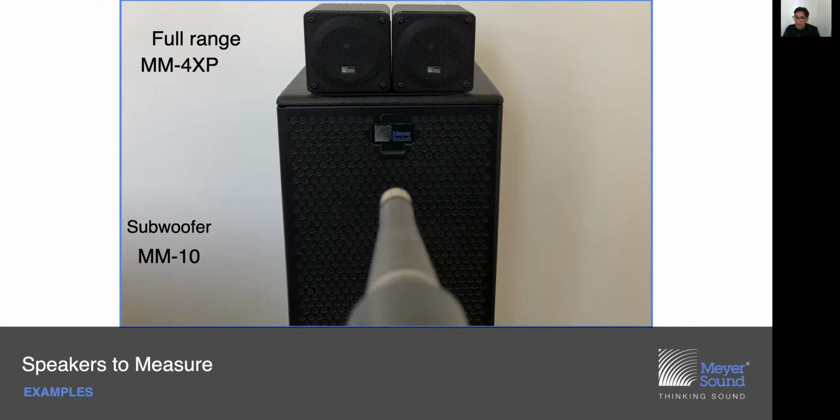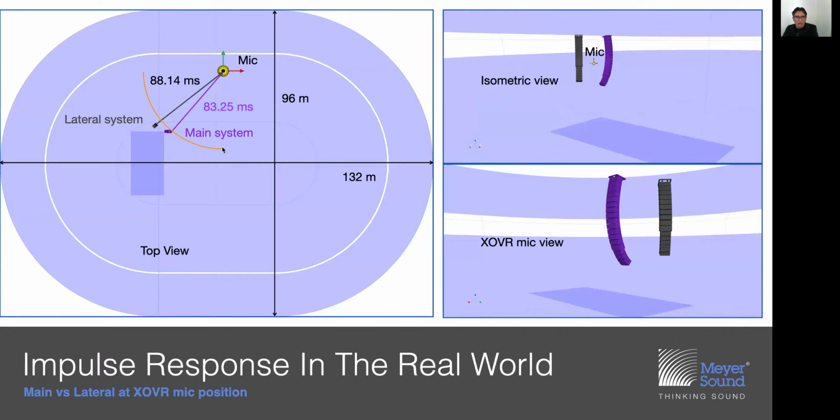So we're gonna simulate, and for this we're using 2 MM4 speakers. At some point, one of these speakers is gonna be the main system and the other one is gonna be the lateral, and in another example, one of those is gonna be the front field, and in another example is gonna be the delay. So we're going to change the settings a little for these 2 speakers in order to analyze our example. The first one is going to be our main system and our lateral system.